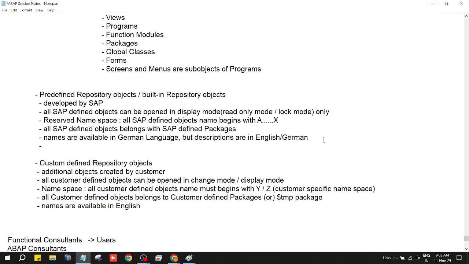Next, after that, timestamp. So what is the meaning of timestamp? Timestamp is nothing but... One second, please.